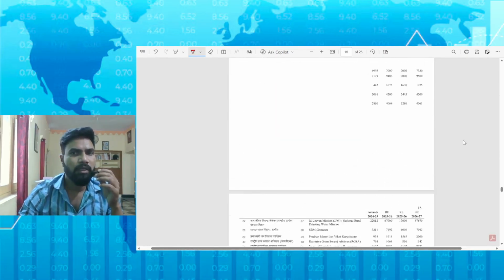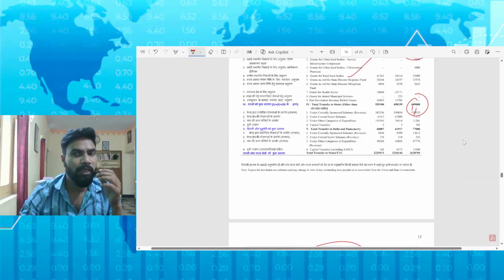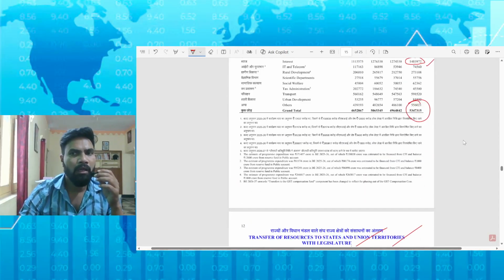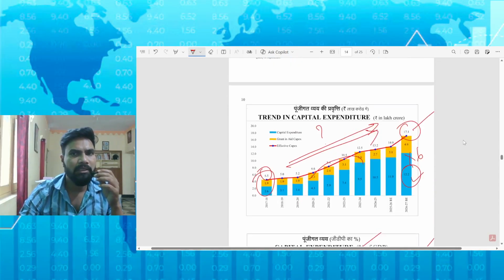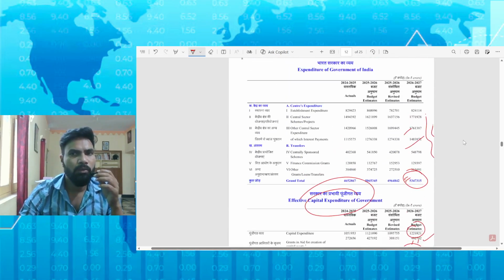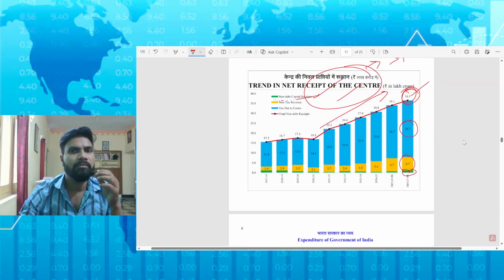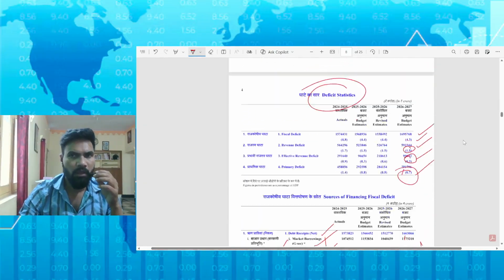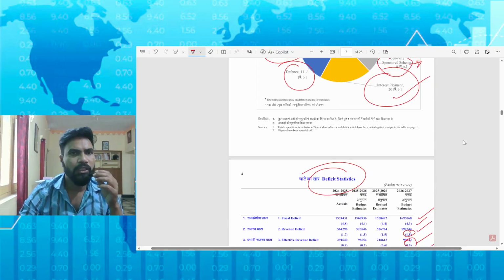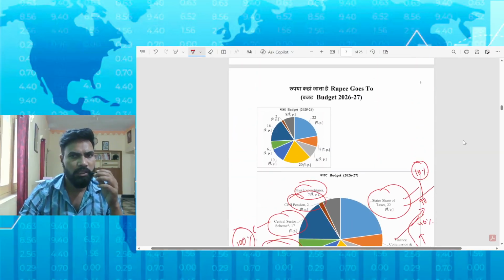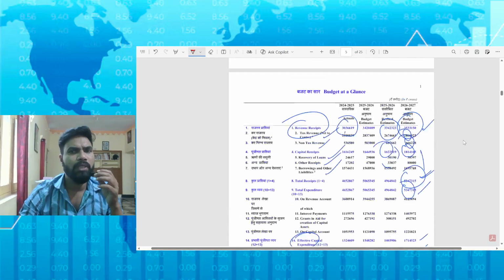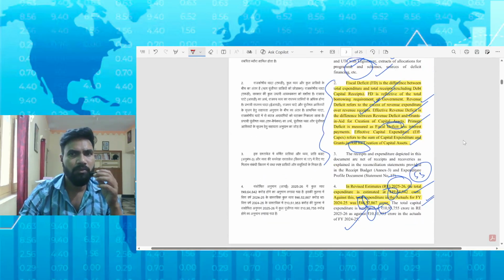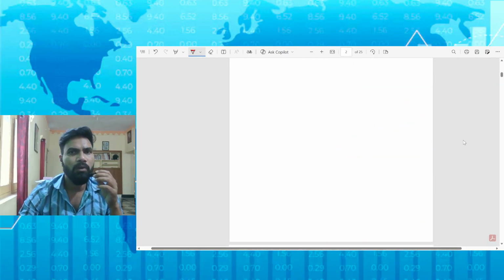Very, very important. Either in the prelims exam, you will get the trends, or when you are writing the mains exam, either you might be asked to analyze the trends, or maybe you are writing an answer, you can quote the figures. Food subsidy is this much, allocation to Kaushal Vikas Yojana is this much, etc. You can use the direct figures and you can answer the questions. So this is what you have to learn in this document.